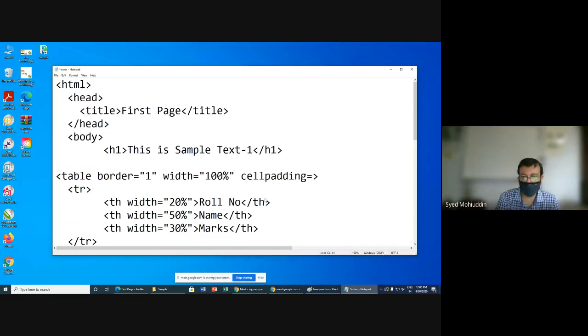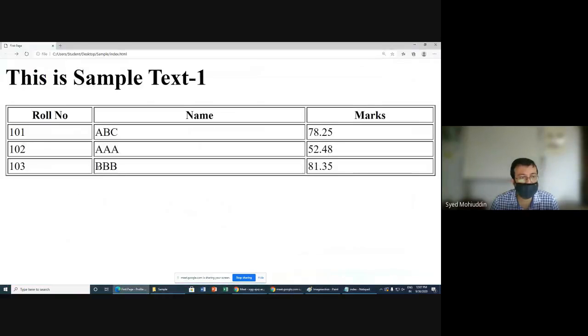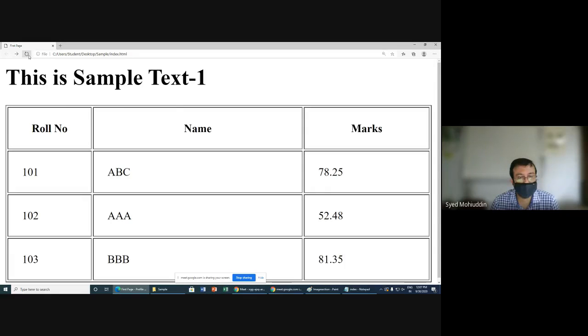Now this cellpadding attribute takes the value in pixels. Let me give 20 pixels. I can just provide 20, there is no need for px. Let me save this and let us look at the output. Now this is the output before we have provided cellpadding. Let me now refresh this page. Can you find what happened now? I'll just remove cellpadding.